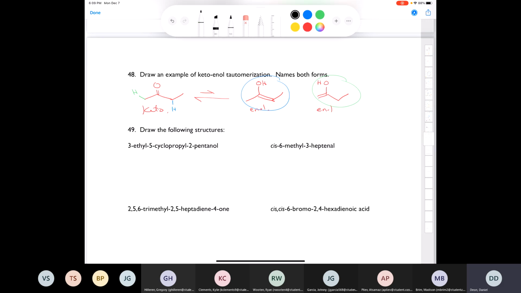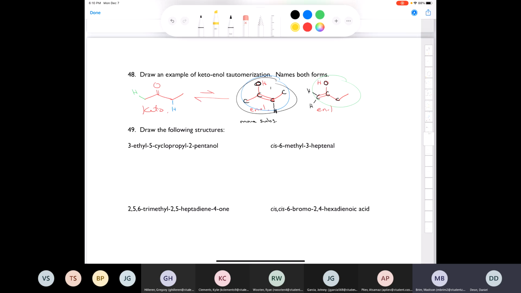It would predominate because it's more substituted. Right? This carbon is attached to an oxygen and a carbon. This carbon is attached to a carbon and a hydrogen. So overall, it's got oxygen, carbon, carbon. The hydrogens don't count. They're like nothing. Whereas if I look at this one here, it's attached to oxygen, carbon, and 2 hydrogens. So since this one is more substituted, it would predominate. Yes, go ahead.